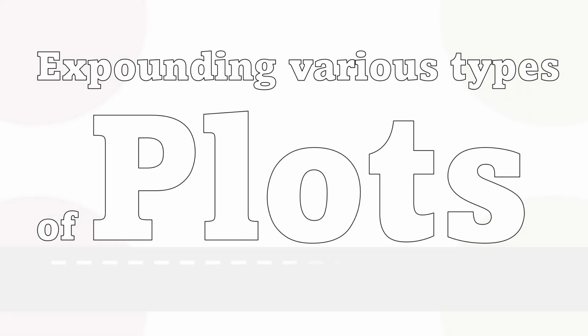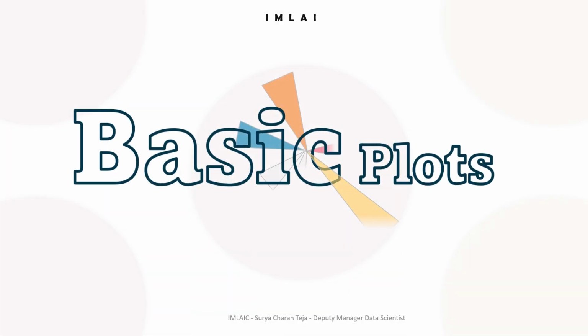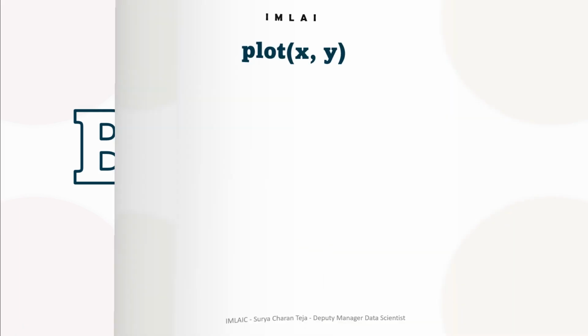So this Intuitive Plots for You course consists of 5 subparts. Out of that, the first part is basic plots. In basic plots, we will be drawing and looking into plot, scatter, bar, stem, step, and fill between and stack. These are different types of plot methods from Matplotlib that we are going to do. So this is the first part of the Intuitive Plots for You course. We'll begin with plot, plot x comma y.